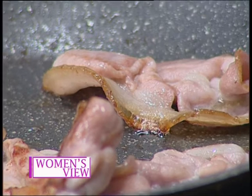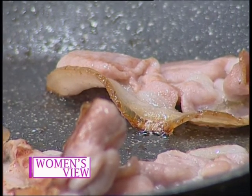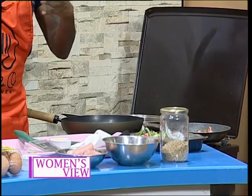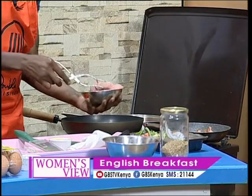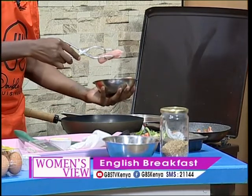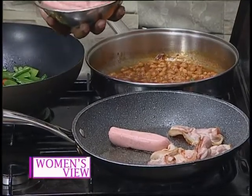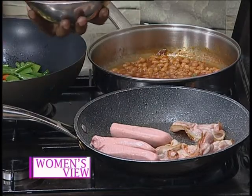Because anyway, in the stomach, they are all going to meet there. But other than that, there's the flavor of the bacon and the sausages mixed together. Exactly. So how many sausages? How many are there? Maybe two. Yeah. So we can do 4. Oh, three. It means kukula. I didn't take breakfast. Okay, fine.